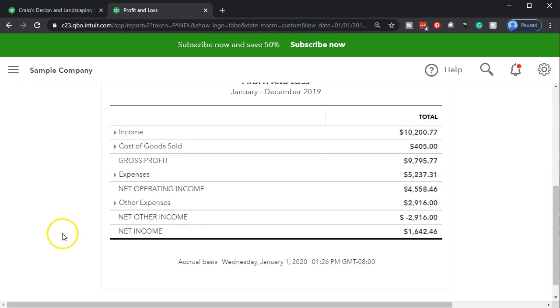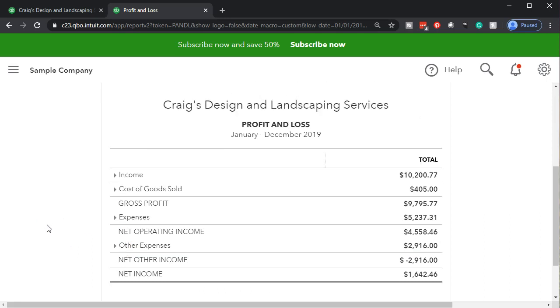So we'll remove everything, and this is going to be like the bare bones of the profit and loss report. So let's think about this from top to bottom. We've got, obviously, the name of the organization. Then we have the profit and loss report. Now note, this is the first and major thing that's going to be different than if you learn financial accounting.